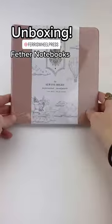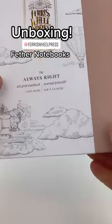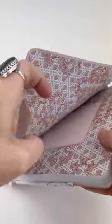Let's do a quick unboxing of some Ferris Wheel Press notebooks. These are the Ferris Wheel Press Fether notebooks, and they have two: the Always Write, which is this square version, and the Nothing Left, which we'll look at next. Ferris Wheel Press is very much loved by many.